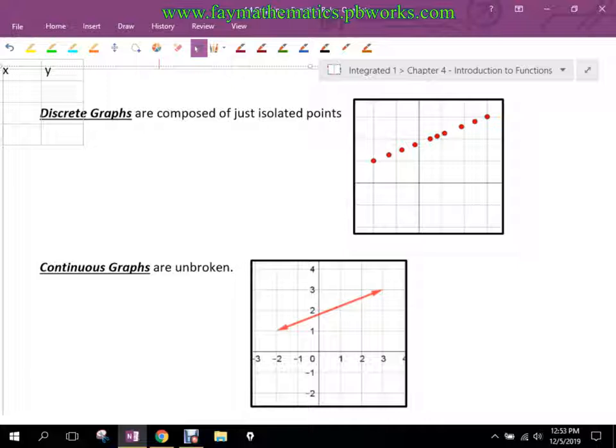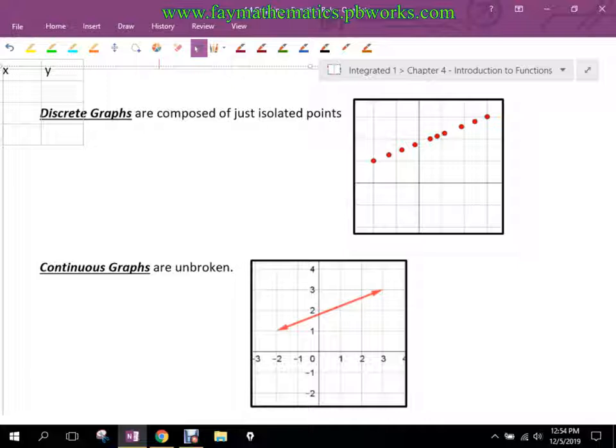If I do end up connecting them, in that bottom picture, we get what we call continuous graphs. Okay, this is something that I think is interesting in the way we do mathematics. We need to have the ability to talk about things that are continuous in Algebra 1, Algebra 2, Algebra 3, or precalc, trigonometry, all that kind of stuff. But it's not until we get to calculus that we can actually mathematically define what it means to be continuous. Okay, so continuous graphs kind of look like that.